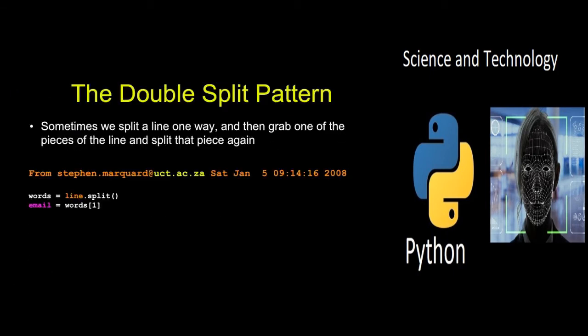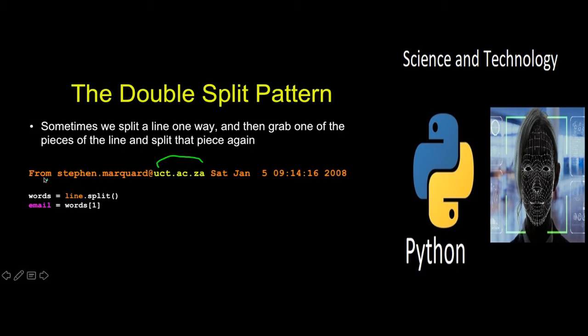Now, sometimes we want to dig deeper, and we will take something, split it, and then split another piece of it again with a different delimiter. And so let's just say that the thing that we want to achieve is getting the part after the @ sign for email addresses. And we did this with, again, find and pose and stuff like that, but you can use split to do this as well.